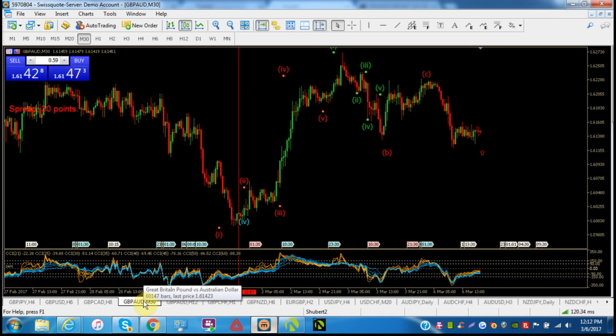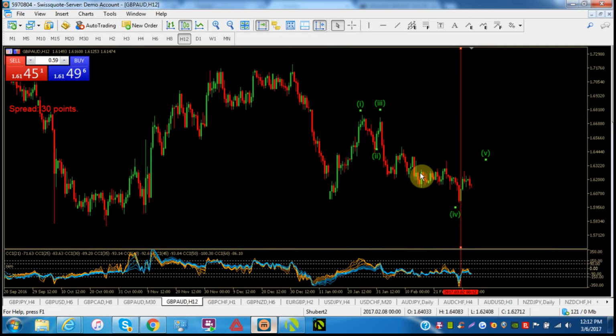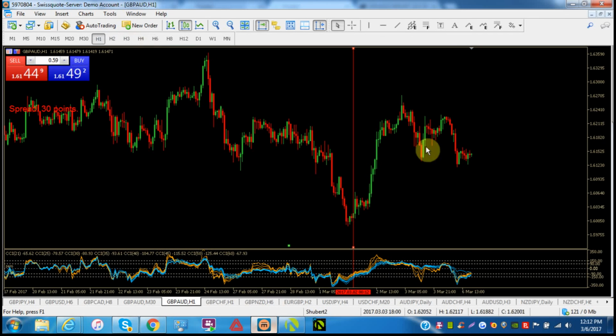So it probably was very confusing, but when I labeled this over the weekend, you don't usually always get these so clear like this. Like I said, the key to this is starting on the higher time frame, see what the larger pattern is doing, and then once you see that, start going down to lower time frames until you can see what's going on. And again, here we are back on the 1 hour.